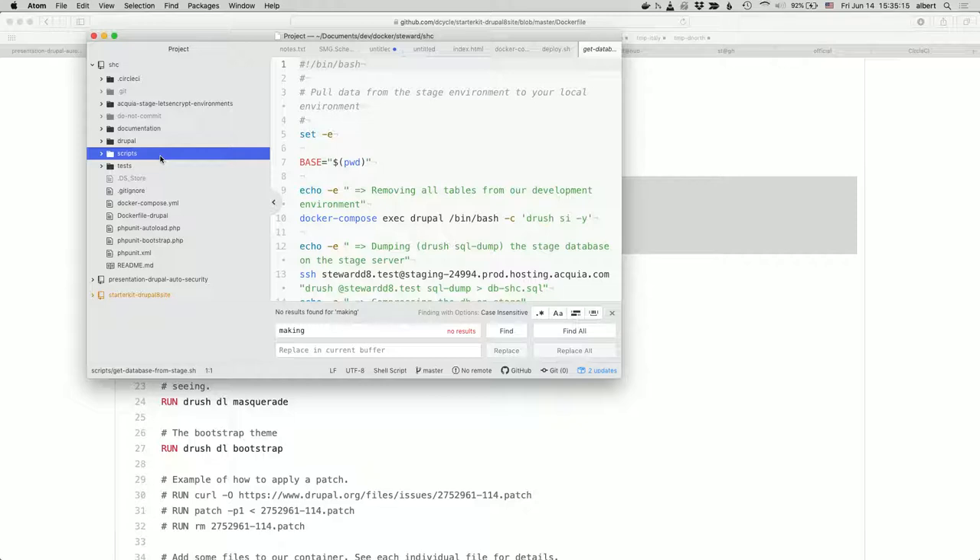Q: Do you use something like Stage File Proxy for assets? Yes — you can have like a gigabyte of files and you don't want to download them all, so Stage File Proxy works perfectly. Q: What's hard to automate? Human beings are hard to automate — specifically those who come to an agile sprint planning session, say everything looks good, and then call you the next day with five new tickets. Those human beings. Thank you, everyone, appreciate it.